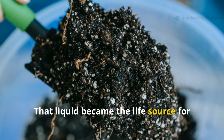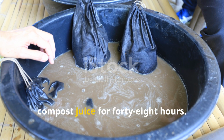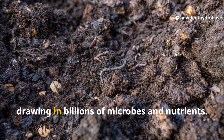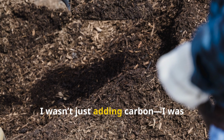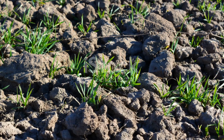That liquid became the life source for the biochar. I soaked my biochar in this fermented compost juice for 48 hours. The charcoal absorbed every drop, drawing in billions of microbes and nutrients. When I dug my trench and buried the mix beneath my raised bed, I wasn't just adding carbon, I was planting a living, breathing microbial battery.